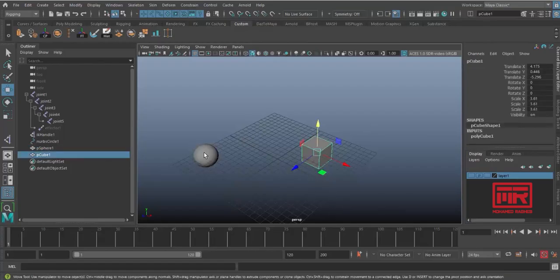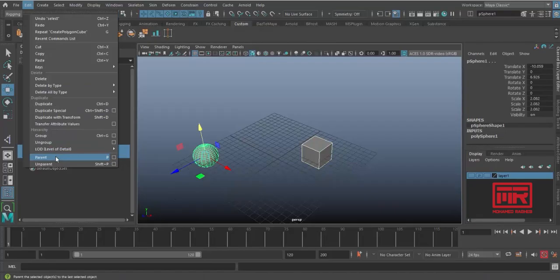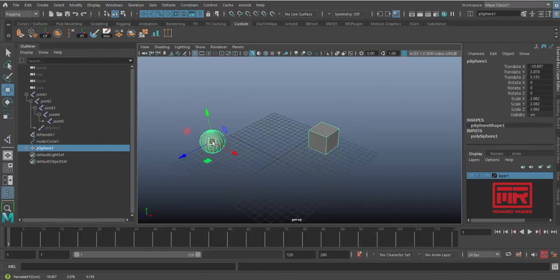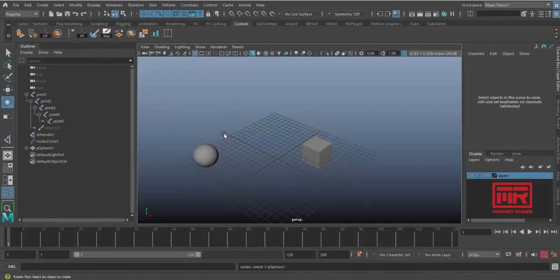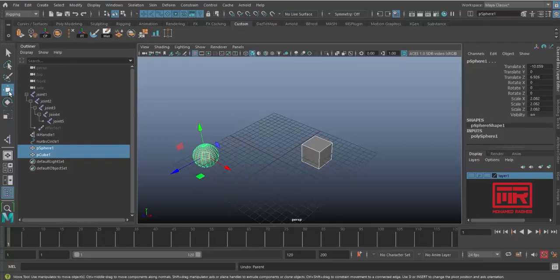Now if I made this one a child, the normal, usual child, this parent would control this in move, rotation, and scale, but maybe for some reason, and this reason will come up a lot inside rigging, I just want to manipulate the movement, just the movement. I don't want to manipulate the rotation or scale. I just want the move tool.